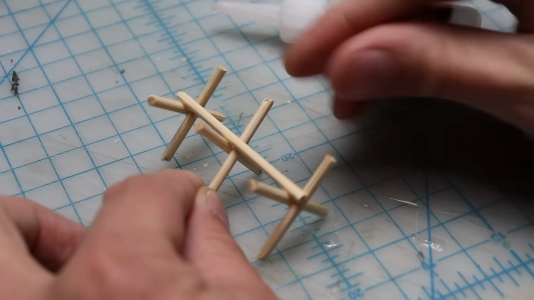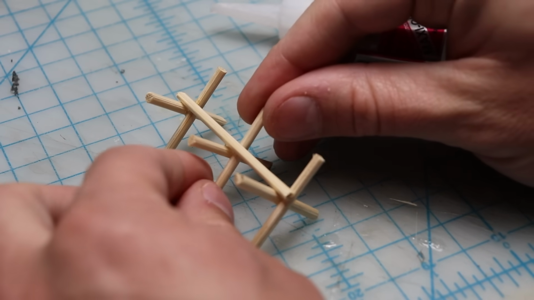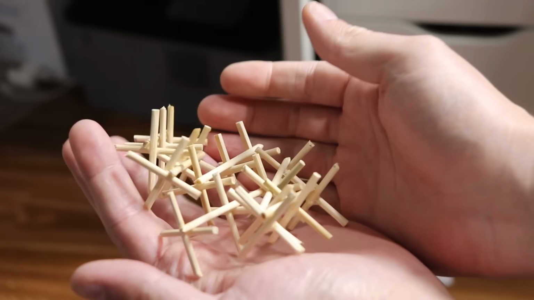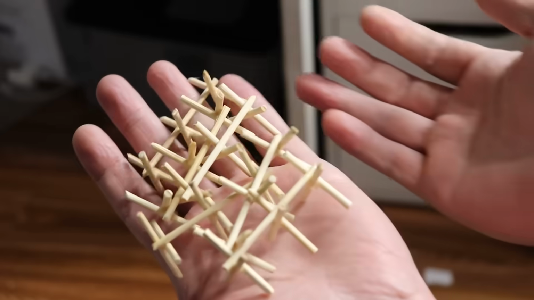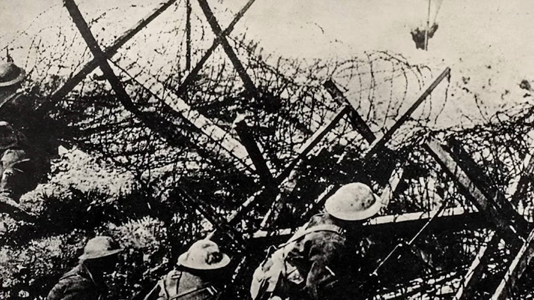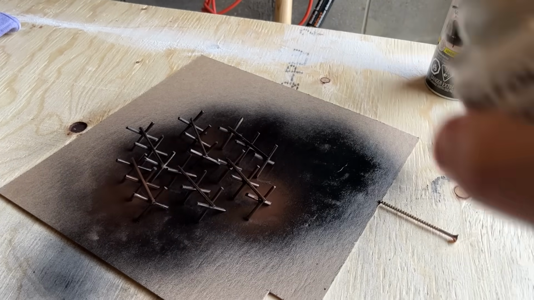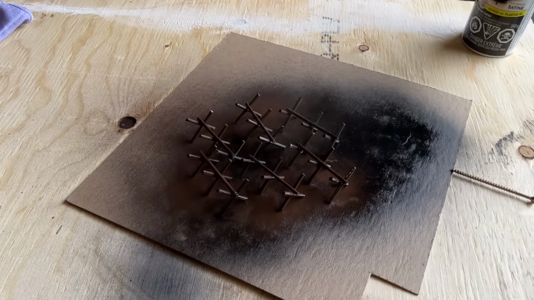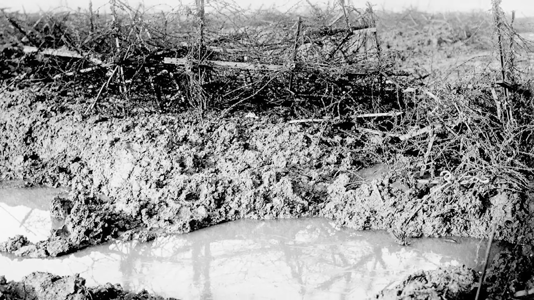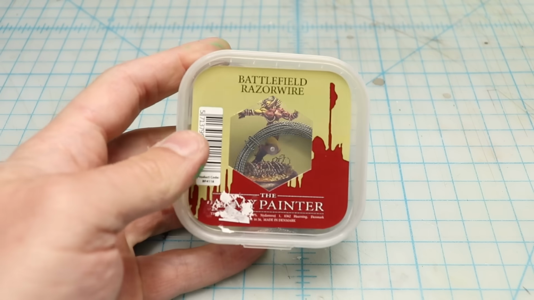To complete the look of the ground outside the trenches, I made some simple structures out of bamboo skewers. These are called knife rests, or Frisian horses, and they're frames designed to hold barbed wire. Barbed wire was a pretty new innovation in World War I. It was invented in the late 19th century as a cheap way to fence in livestock, but it proved to be an incredibly effective tool on the battlefield, making an extremely difficult obstacle for infantry that couldn't be easily destroyed by gunfire and was cheap, easy, and fast to replace if it was targeted with artillery.